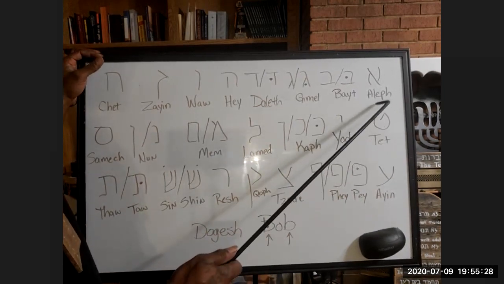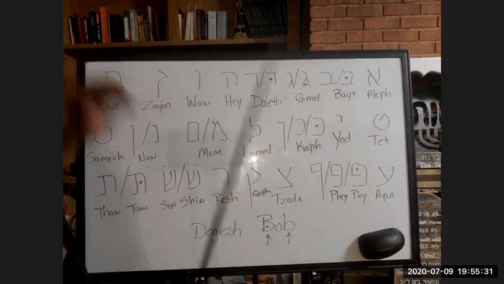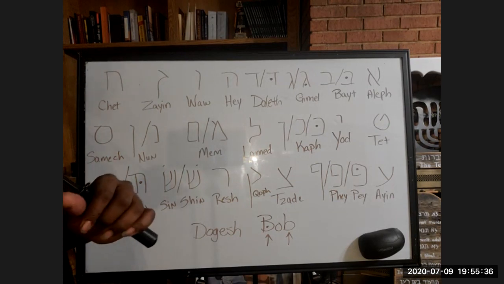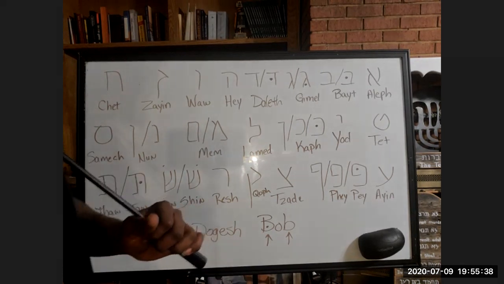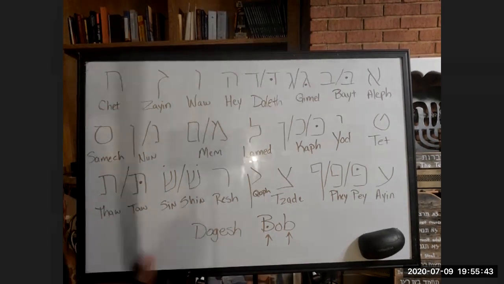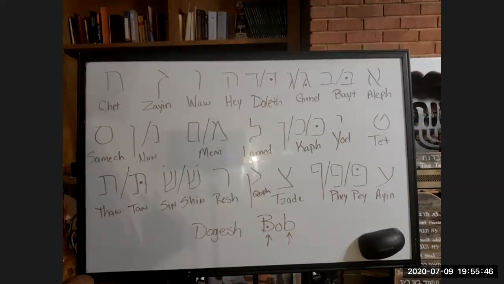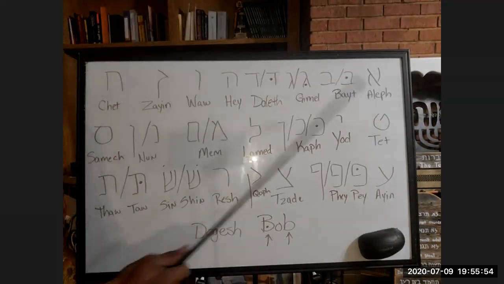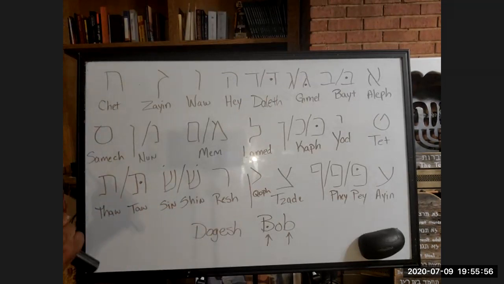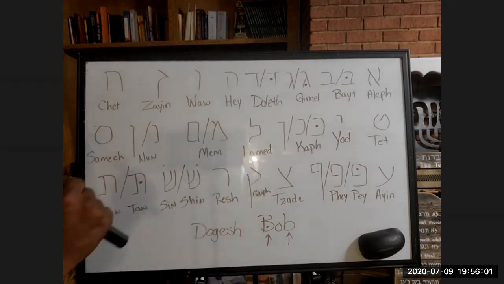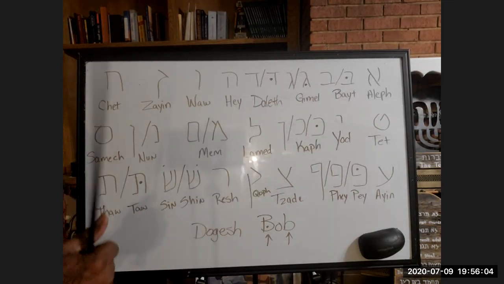All right, so we have our first letter, the Aleph. The Aleph is frequently referenced as a silent letter that doesn't have a sound, but it actually makes a quick sound when you have a vowel. So say if it had a kamatz, I'll go over that later, it'll be a quick "ah." Or if it had a segol, "eh." That's your Aleph.